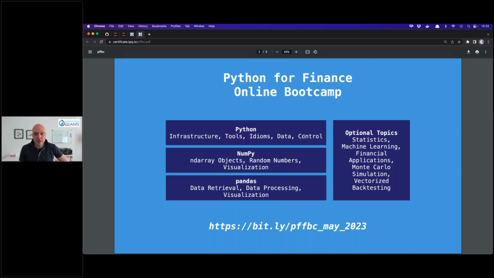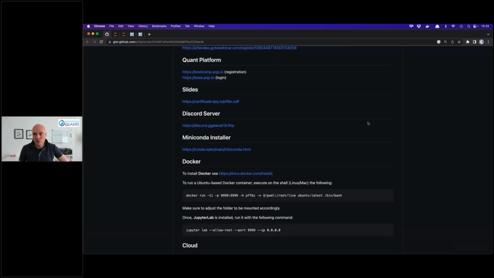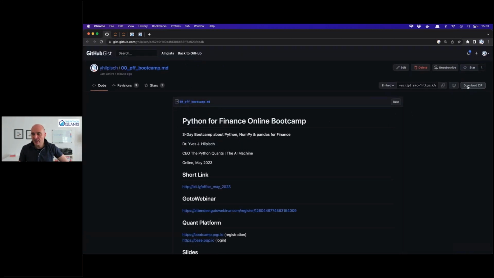Data and control structures is something that I want to cover in the second part, but I think now is a good point to have a 10-minute break so that you can get some refreshments, drink something, get a coffee. Maybe also download the gist. Here in the upper right-hand corner, there's a download zip.